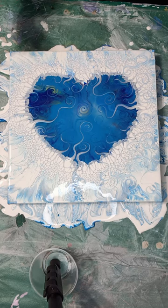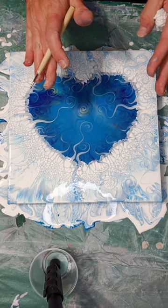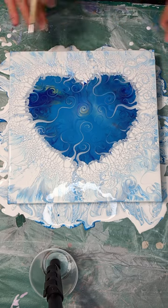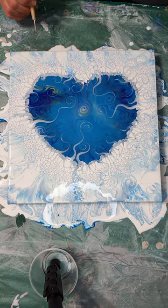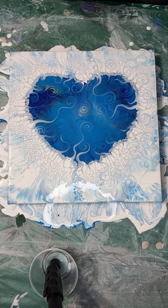and the bigger chance you have of that white kind of drifting in and enclosing in on any part of that. So the more open the space is, the better results you get. But I'm gonna try to figure out a way to make it work where I can have those sharp edges.